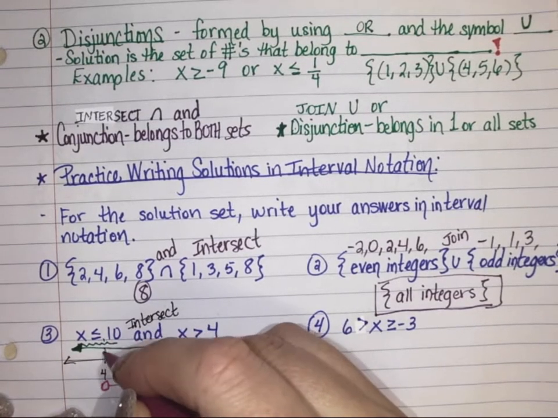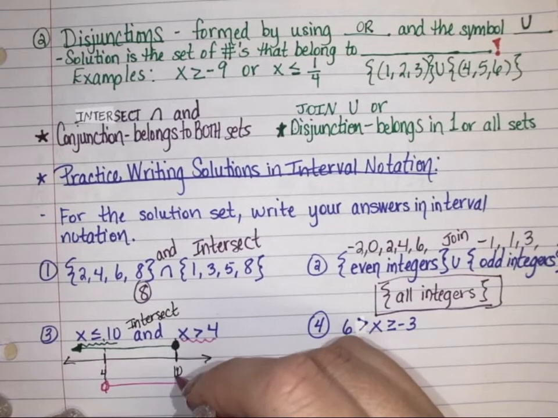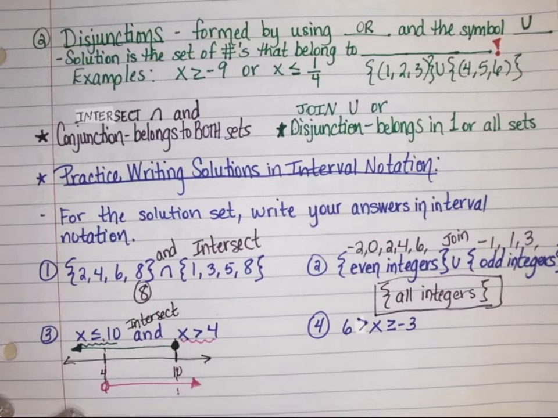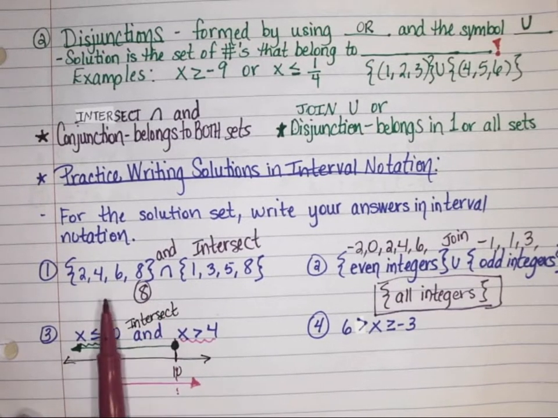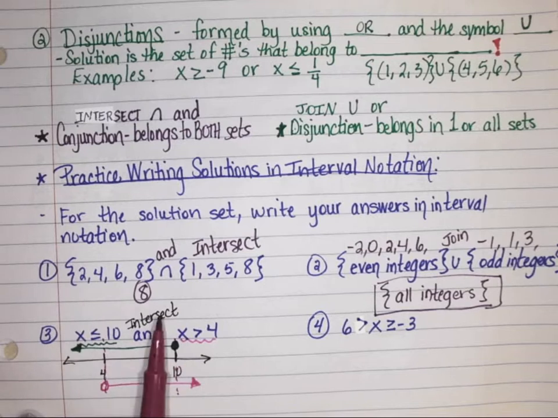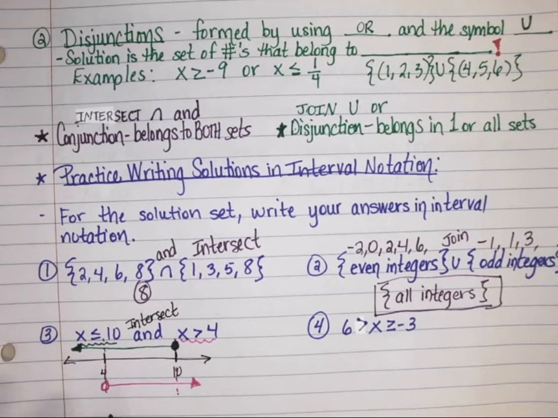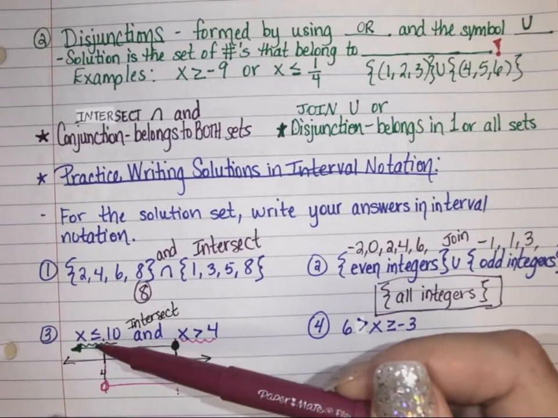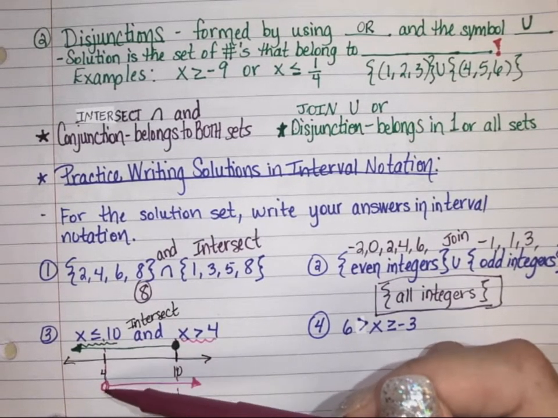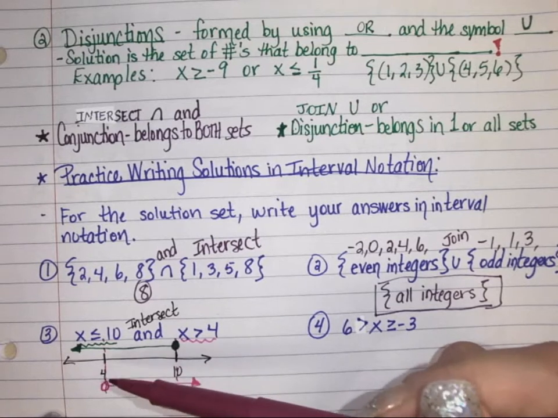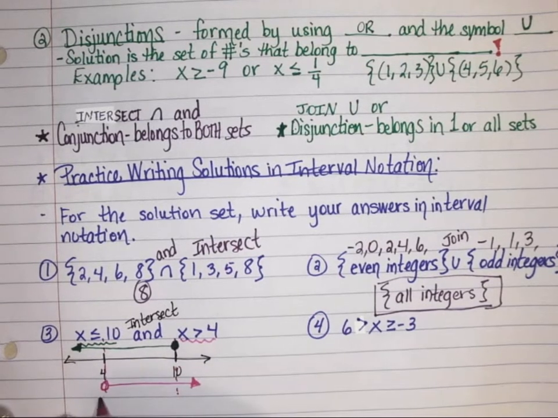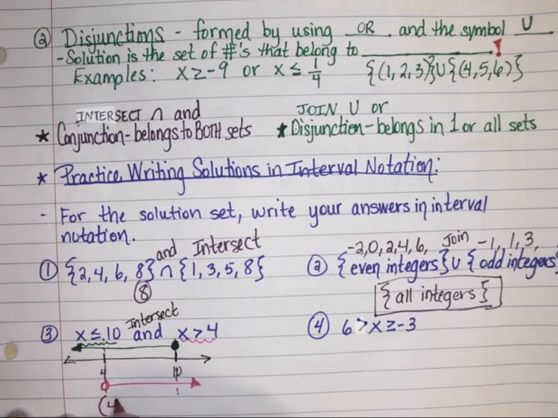So from this point to that point. And the way you write that in interval notation, you see what the farthest left value is, where they intersect, and it's at 4. But be careful, because notice that 4 is not included on both. 4 is open here. I'm only wanting to find out where they intersect. So I'm going to say parenthesis 4.